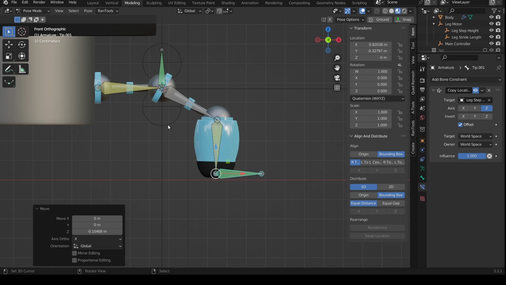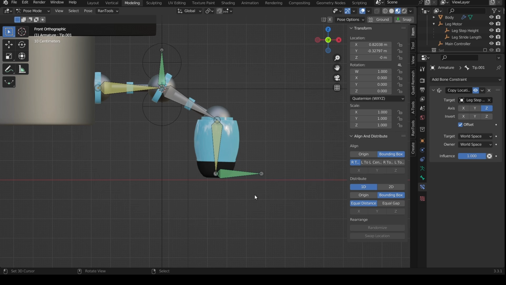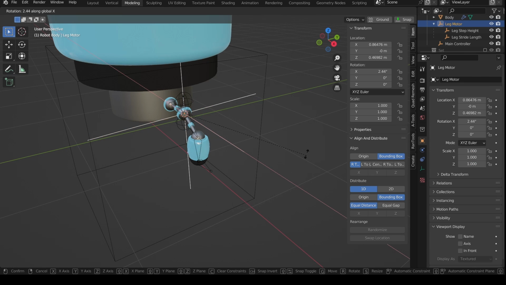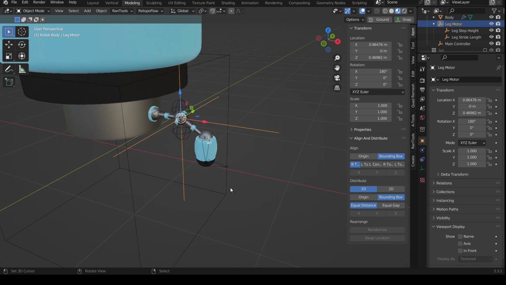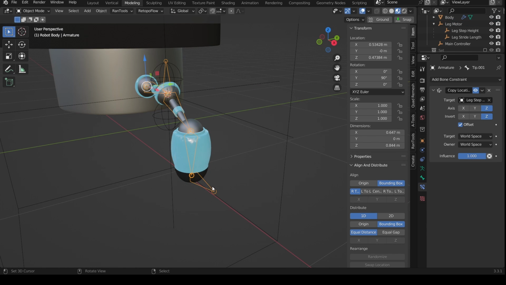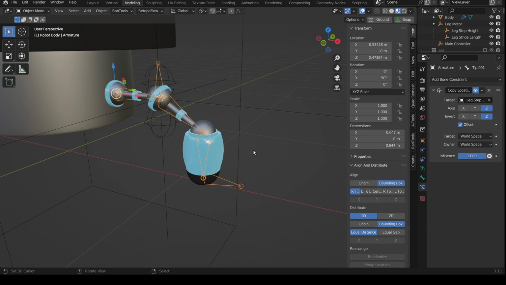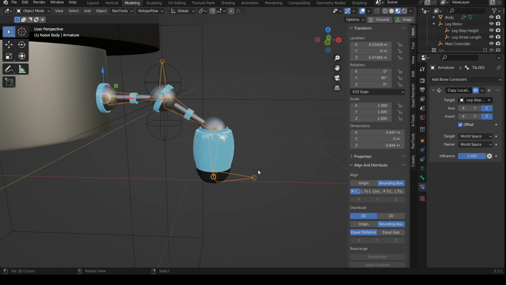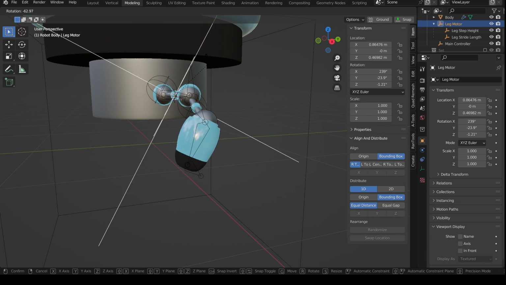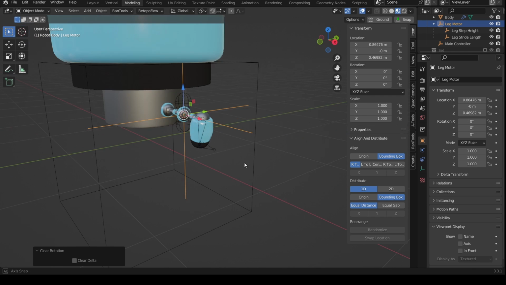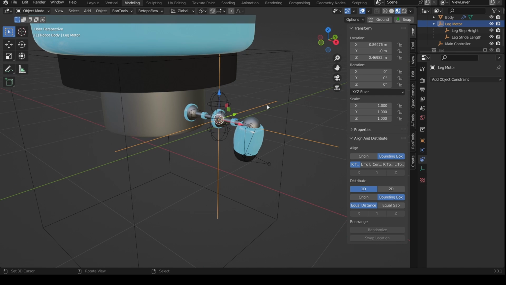So we can see here this sphere, this empty is in the bottom location. So this is going to be the lowest point of the stride. So we can just adjust this so it just kisses the floor. So now when we rotate this, okay, the leg didn't quite look right the way that it was animating. And so basically what I've done is I've inverted the copy location and readjusted the step. So now when we rotate this, it looks a little bit more like it's stepping. It's like step forward, step forward. There we go.